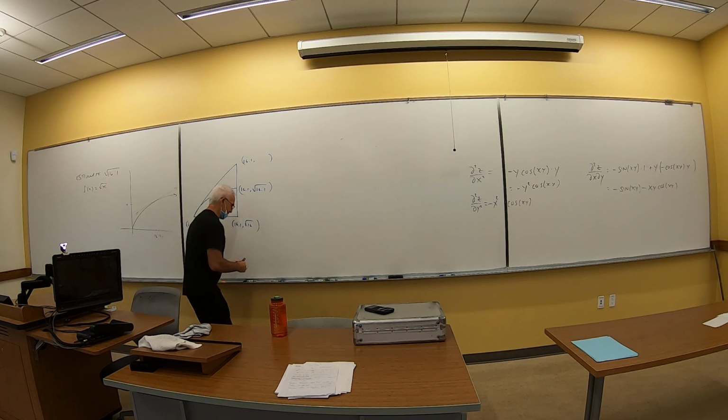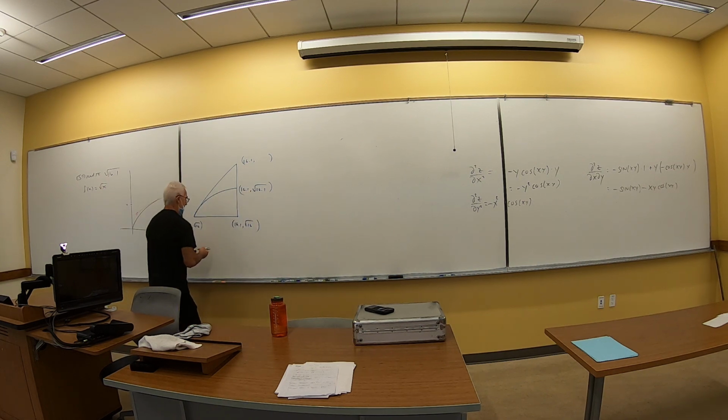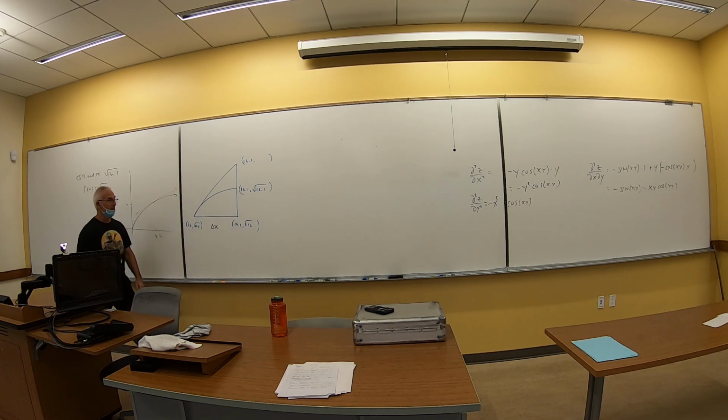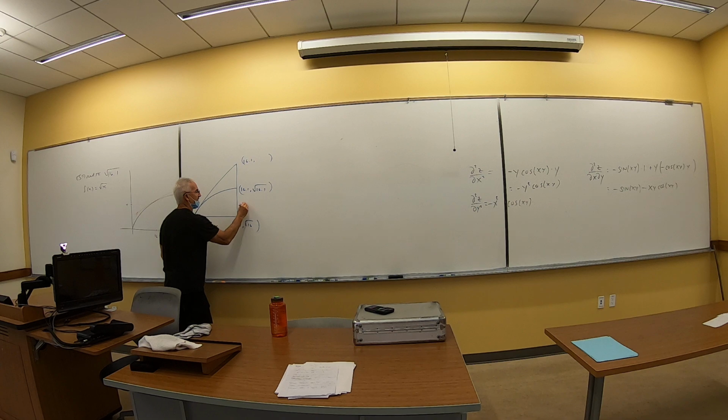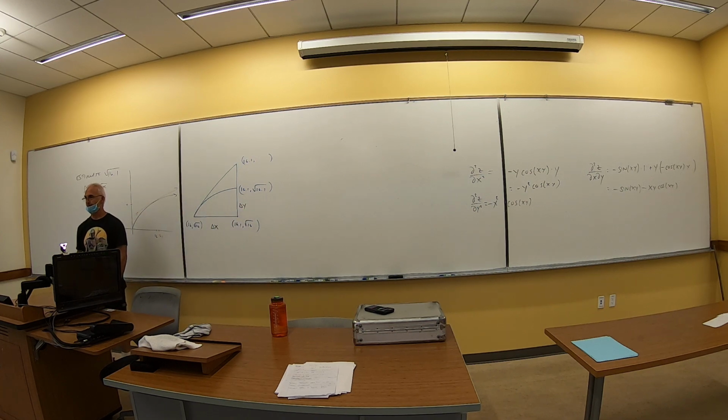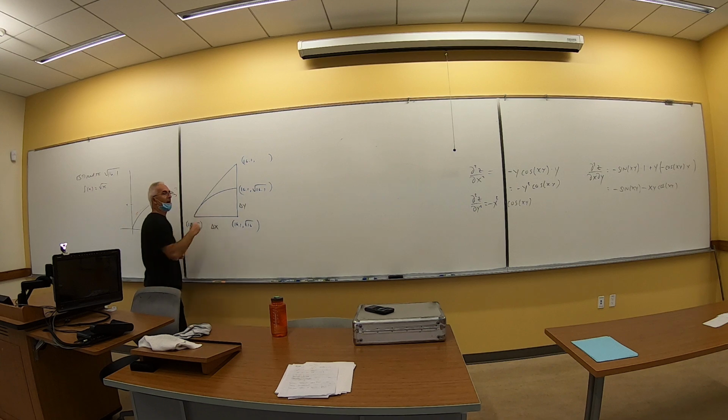So the symbolic notation that we use is, this is the actual change in x on the curve. This is the actual change in y on the curve. On the tangent line, changes are called incremental, and we also use the term differentials. It's always a little bit confusing, and we use this notation to separate the two. On the tangent line, for the change in x, we use dx.